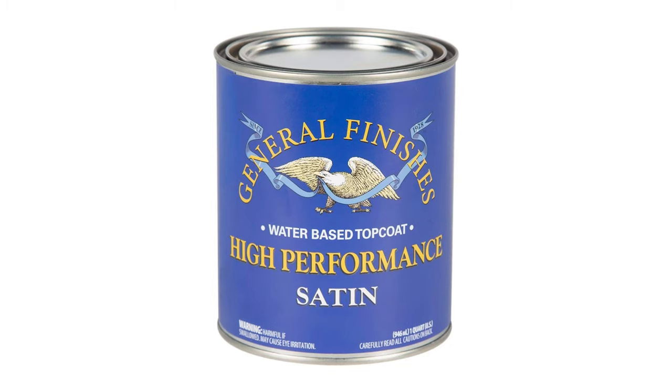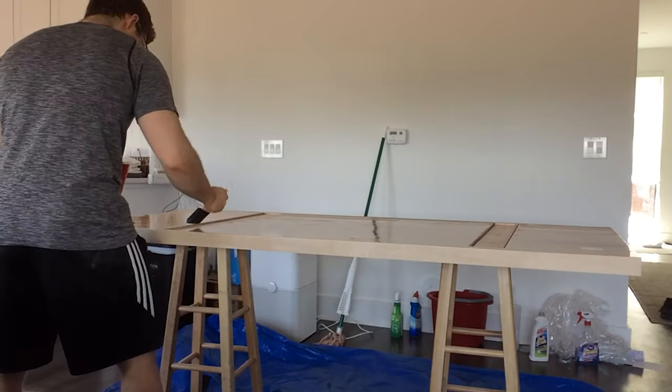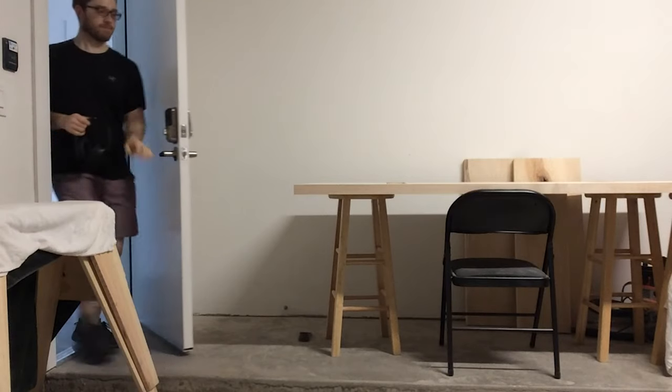We picked the General Finishes water-based polyurethane top coat in a satin finish. I wanted something more matte, but I went with the satin and ended up kind of liking it. So we've got this beautiful desk and it's still not done — we've been working on it for months. We've never done this before and we've had to redo a lot of things, namely the finish. The finish was drying too quickly; it started to bubble — it was literally boiling. So we have to sand off what we've put on already, re-apply it inside, sanding between coats. Allison's not going to let me sand in the kitchen, so I've got to move it in, move it out, move it in, move it out.